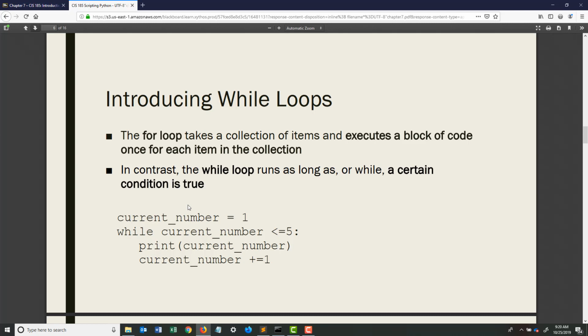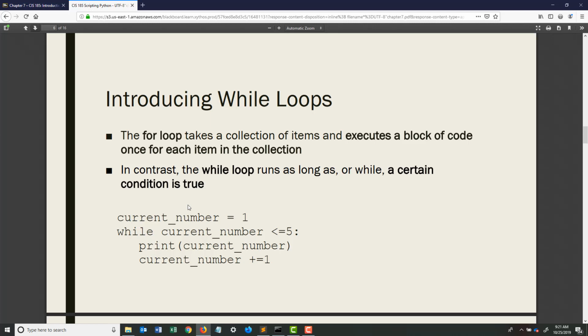In contrast, the while loop runs as long as, or while, a certain condition is true. So for loops are used to run through a collection of items, and while loops are used to execute as long as a condition is true.